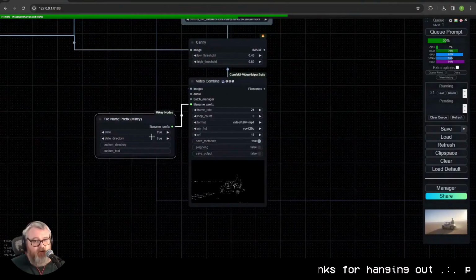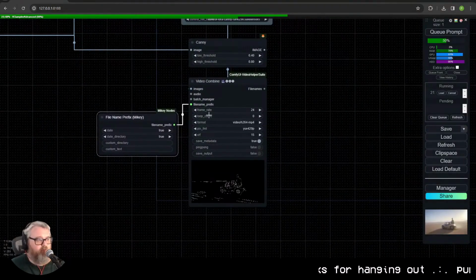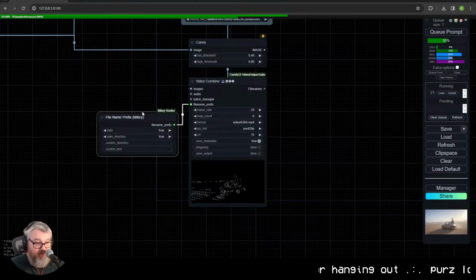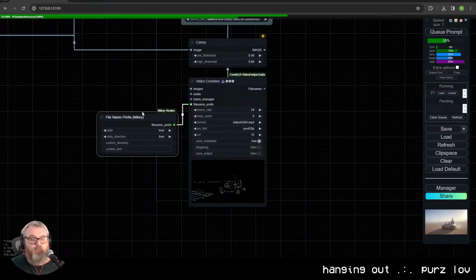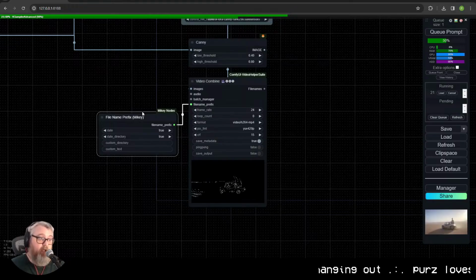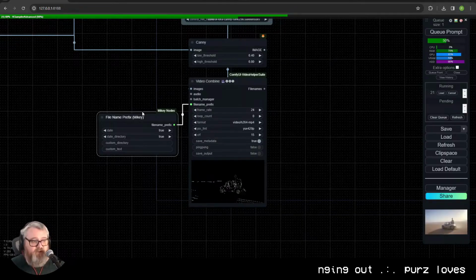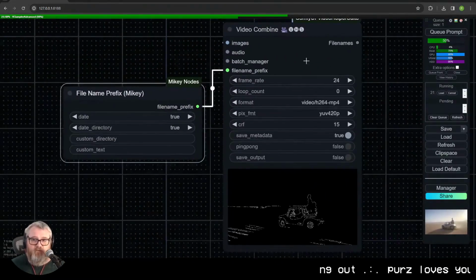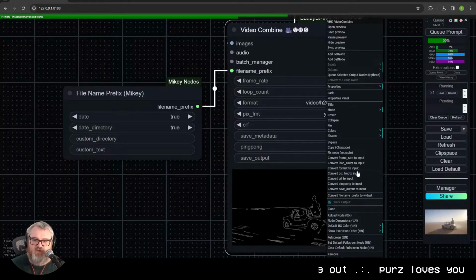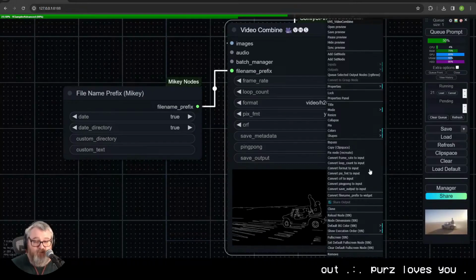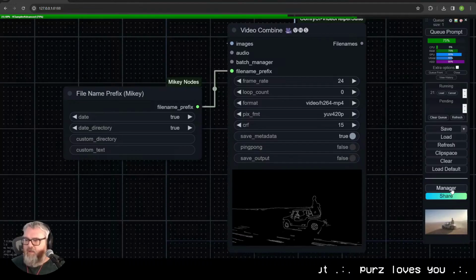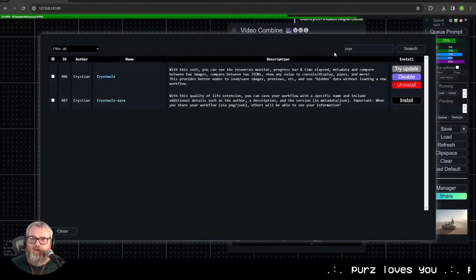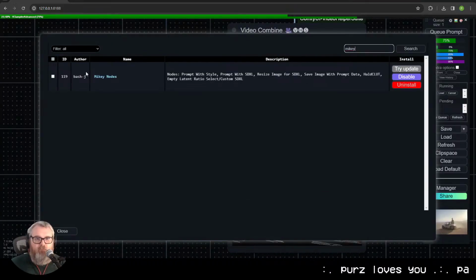So these are incredibly useful for when you're naming your files to just dump stuff in date folders so that you can go in and see what you made that day versus the day before. Because, I don't know if you're anything like me, but your output folder just becomes an absolute hodgepodge of madness. So I highly recommend this file name prefix node and plugging it in. You just got to switch your input to file name prefix input to an input. And that is in the Mikey nodes suite. Mikey nodes.